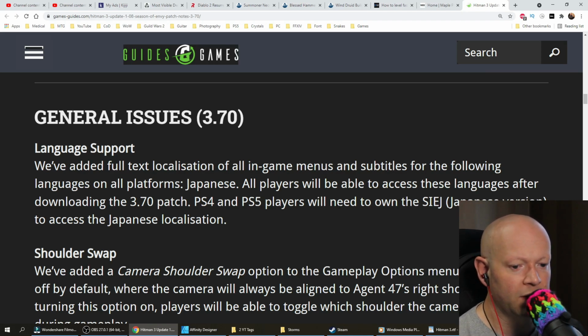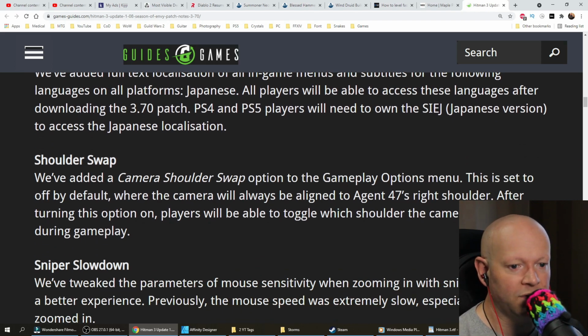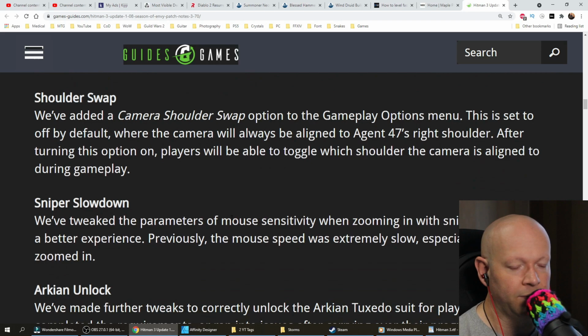Shoulder swap. We've added a camera shoulder swap option to the gameplay option menu. This is set to off by default, where the camera will always be aligned to Agent 47's right shoulder, but after turning this option on, players will be able to toggle which shoulder the camera is aligned to during gameplay.